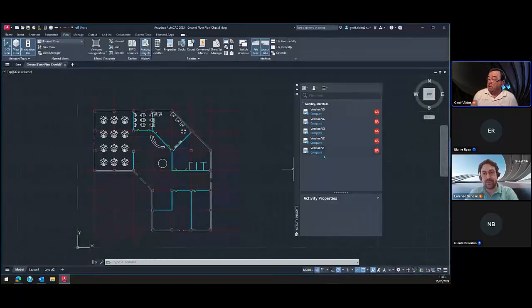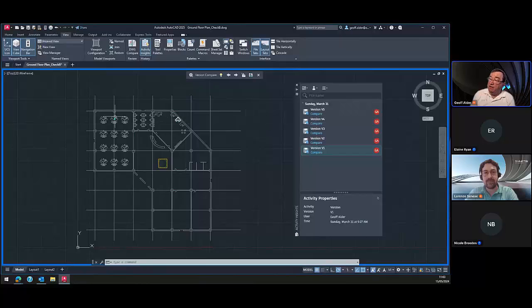So activity insights, I can see here I've got versions here, my version 1, 2, 3 or 4 or 5. So for example, I click on compare here, you can see that I've got some changes from an original component here. If I move up to the compare to the next one, I can see that there was some changes in there. Those little aspects are very small, but of course in an activity insights concept, we can do a lot more than that. I quite like that.